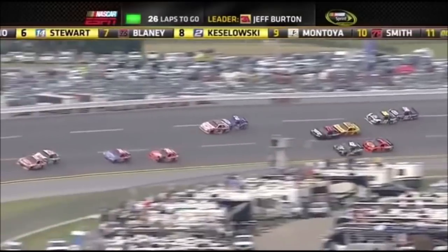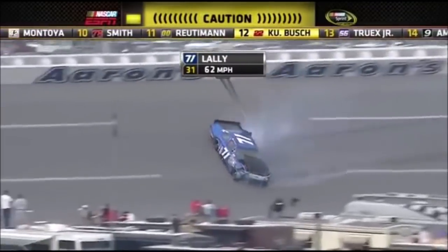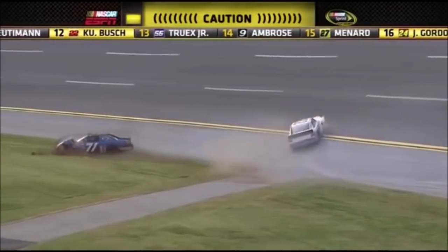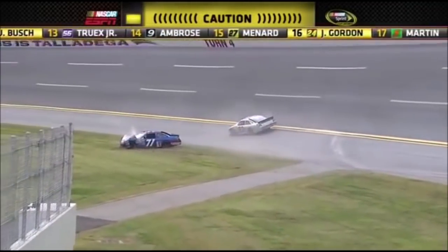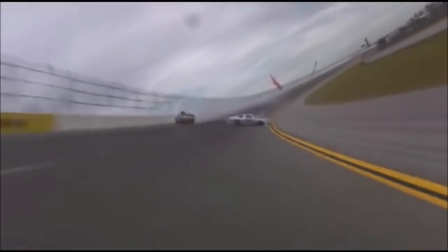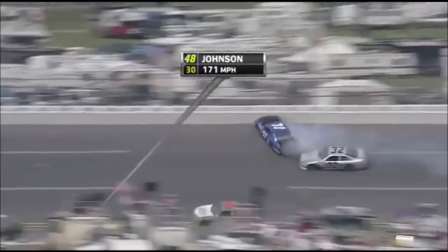162 we could see the leaders make their final pit stops. Trouble. 71 car and the 32 in trouble. Andy Lally in the 71 in the outside wall. 32 is Terry Labonte. I think these two cars have been running together. Oh, that's Jimmy Johnson. Stay low, stay low. 71 is wrecked there. Let him up there, no pressure. Come on up there, Jimmy, if you need it. Just behind Carl Edwards and Greg Biffle, and that's a hit on the right front of that 48 car.